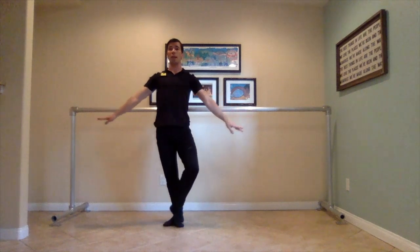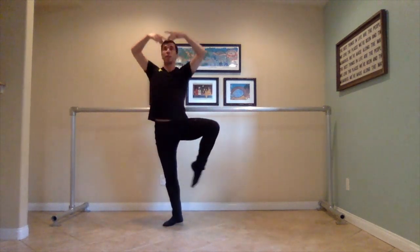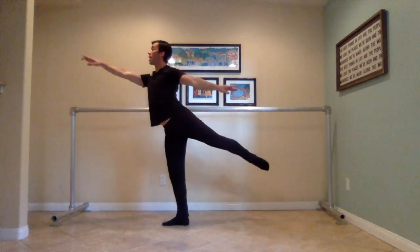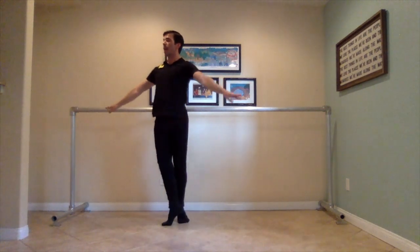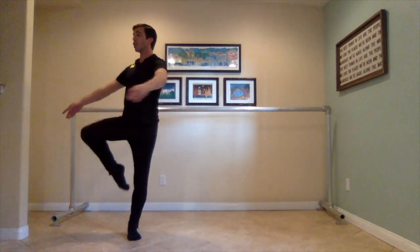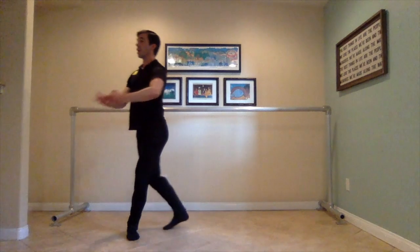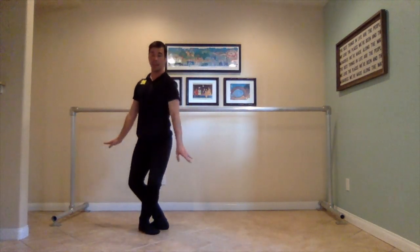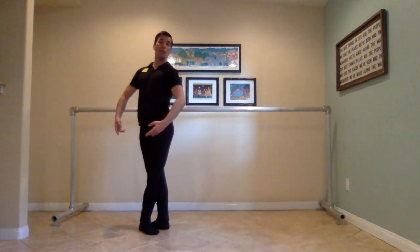Then we go with the left, same thing. Extend to a second, we're going to do a plié, fouetté, to relevé, into an arabesque, and we're going to go pas de bourrée to a fourth, single turn to a fifth, or you can go from the arabesque, pas de bourrée, to a fifth, and prepare to go to the other side.